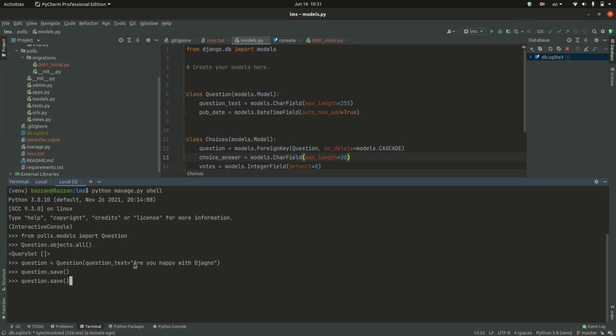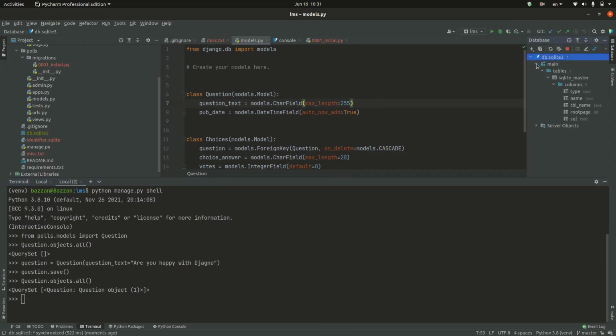Now when we do Question.objects.all, see, that's already created the question. The object has already been created.